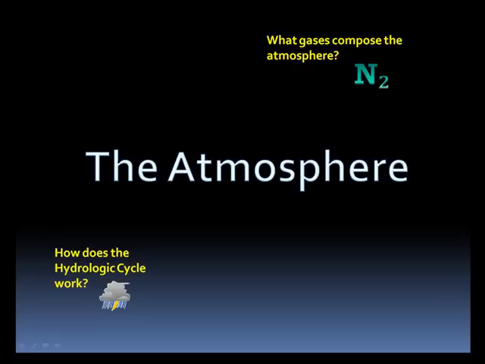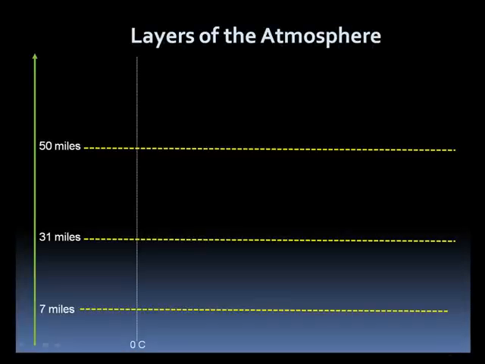First up, let's examine the layers. Layers, you say? Yep, the atmosphere has five distinct layers, all differentiated based on their temperature profiles. The layer closest to the Earth is the troposphere. It can vary from 4 to 12 miles in depth and contains 75% of the mass of the atmosphere. This is where our weather occurs, and planes fly near the top of this layer.